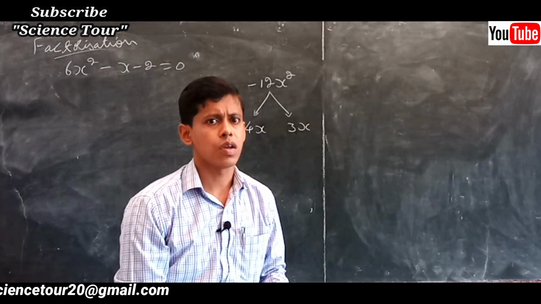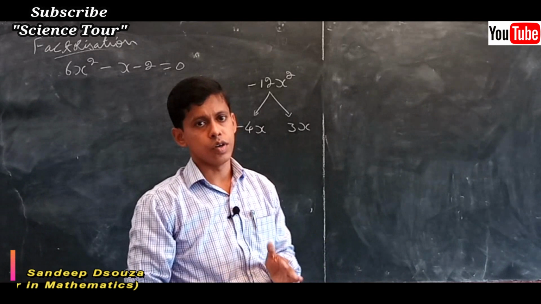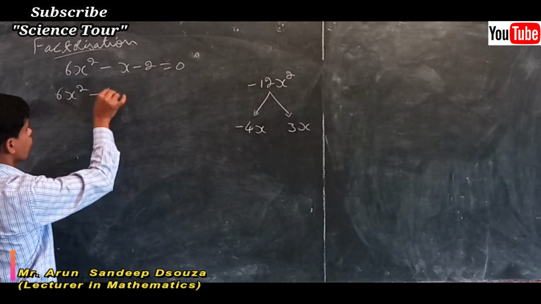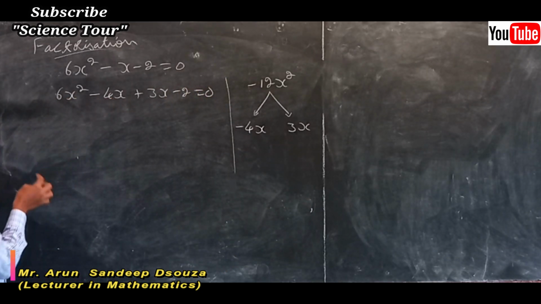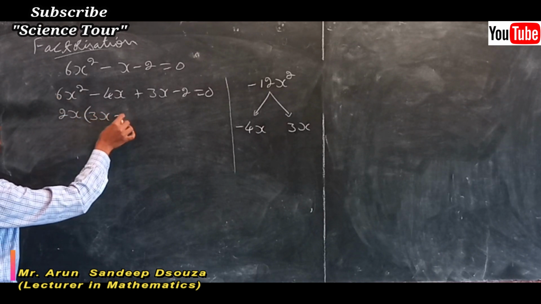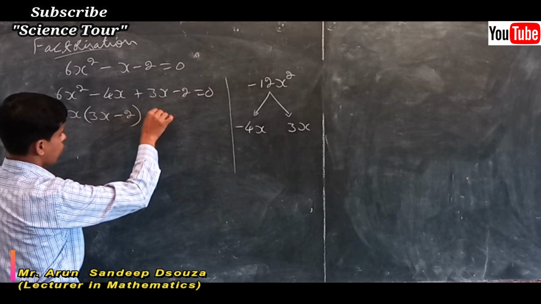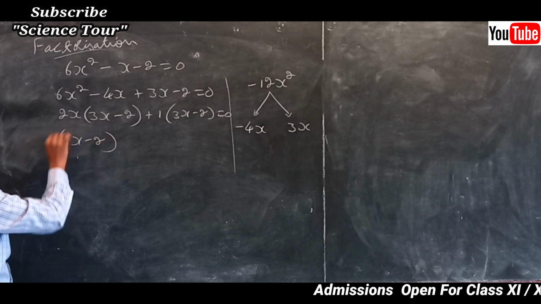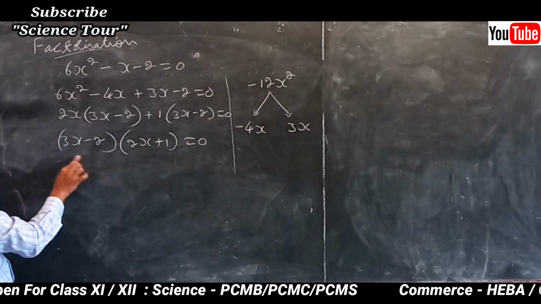I am sure you know this method. It is just a brush up class, just a bridge course, just to link your previous knowledge to the future knowledge that you are going to study. Okay. Now, how do you write this? 6x square minus 4x plus 3x minus 2 is equal to 0. Now, you have to take something common. So, what common do you take? You can take 2x, right. So, this will be 3x minus 2, right. Okay. And then you can take 1, and that is 3x minus 2, that is equal to 0. So, you can take now 3x minus 2 common. So, you get 2x plus 1, that is equal to 0.